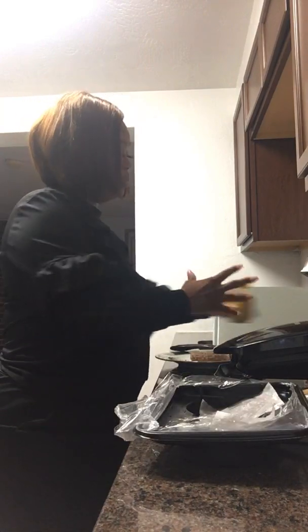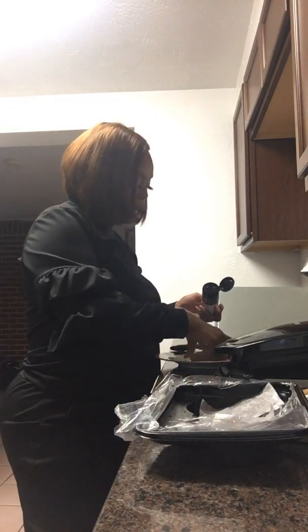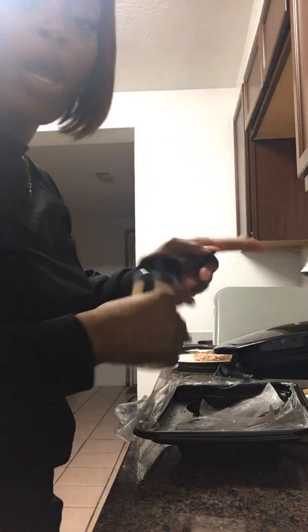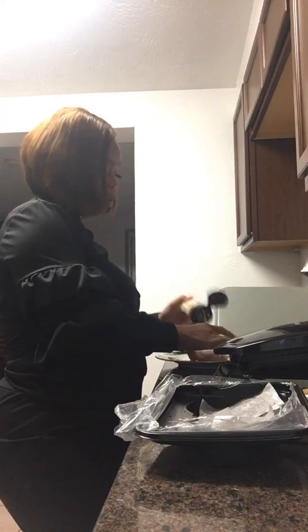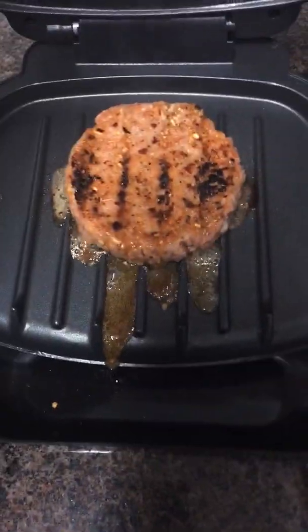Beyond Burger. It definitely smells good. I was supposed to do a mukbang for Burger King because I love the Impossible Whopper. But the last time I purchased it, I don't know if it was fresh, but I was disappointed. So I haven't been getting an Impossible Whopper, but the next mukbang, I will do the Impossible Whopper, and y'all will see for yourselves my insight on it. It's going to be a while, though, because it didn't taste right, so I said I was going to wait a while. It's gonna be a while, honey. I'm gonna do a video of how I'm cooking it now, and then after I'm gonna do a video on how it tasted.